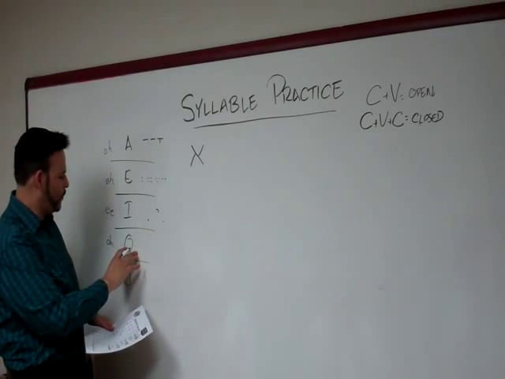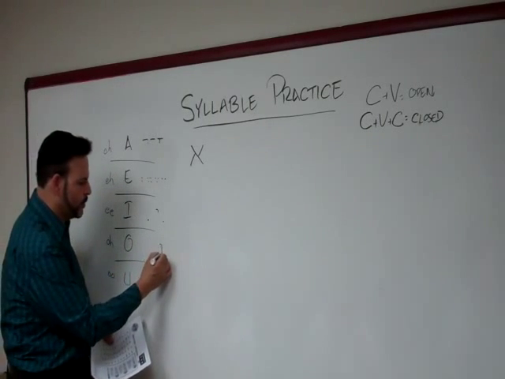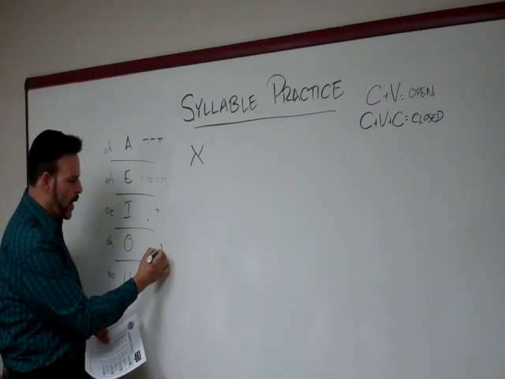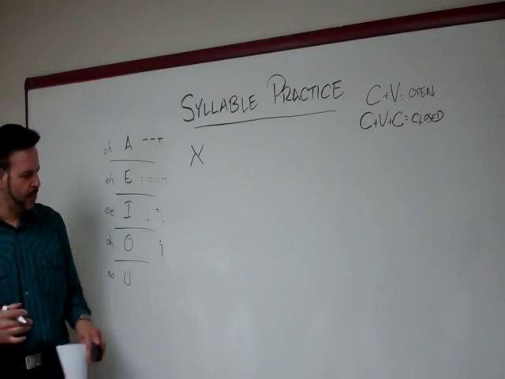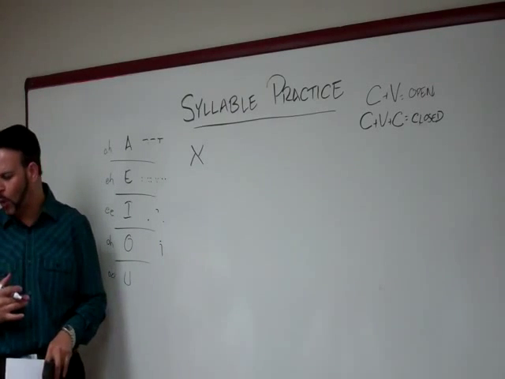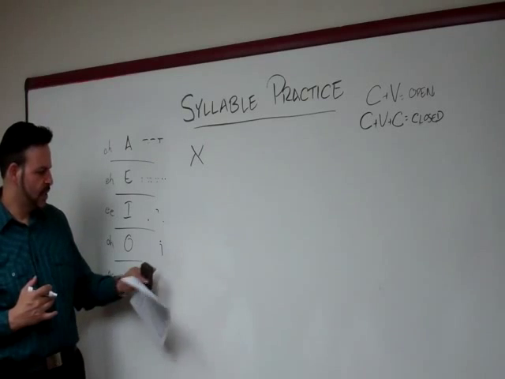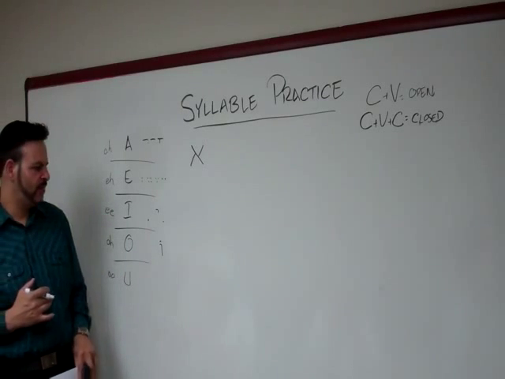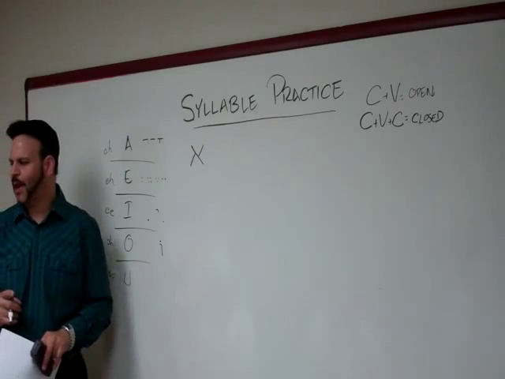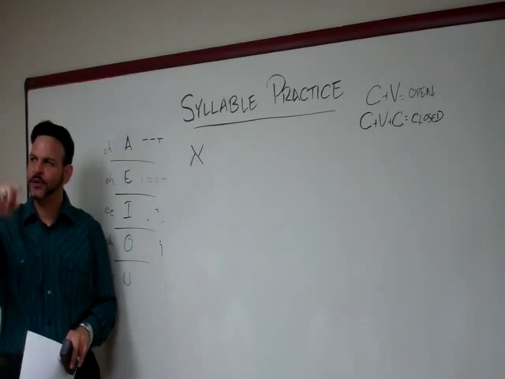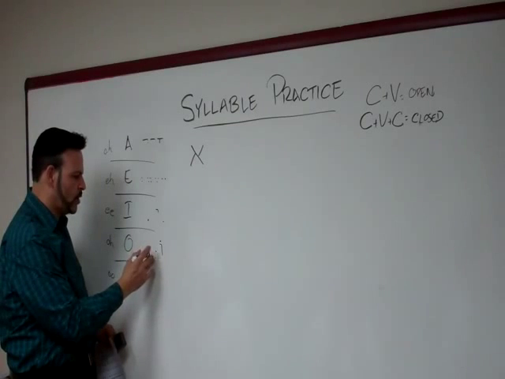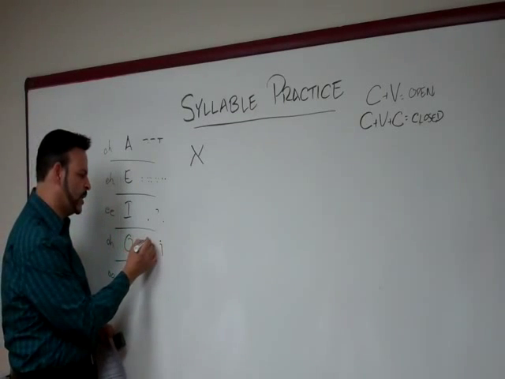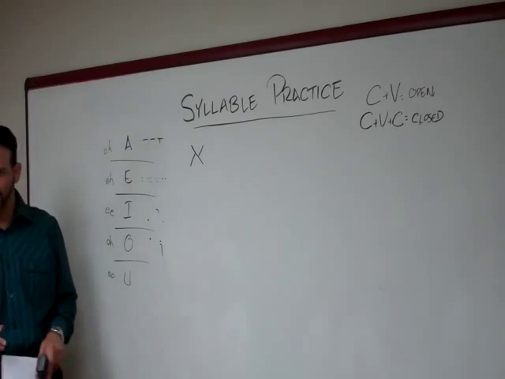Now, we have the O vowel, which we usually make with a vav and put the dot on top. And we said the dot on top of the vav changes it from a V to an O. This is the letter vav, 6th letter of the Hebrew alphabet. But the dot on the top, we should remind ourselves by saying, oh, look at that bird in the sky. And that'll remind us of that. And then there's also the dot floating in the air all by itself without the vav.